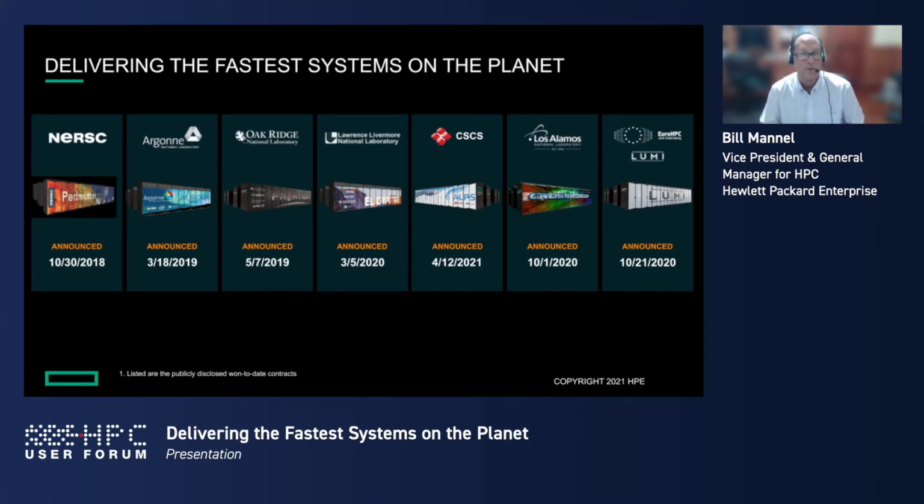And today I'm going to give you an Exascale update. We're very privileged to be developing the first 3 Exascale systems for the United States. We've got engineering teams who are busy at work developing some of the new technology for these particular machines. At the same time, we'll be delivering a number of pre-exascale machines over the next few years as well. These are using similar technologies, not quite as large in scale, but certainly having the capability of growing into exascale class machines. And you can see on the slide in front of me, these are those machines.